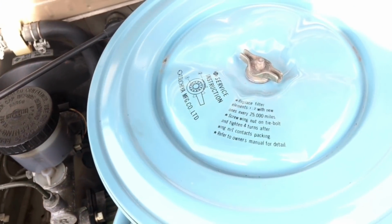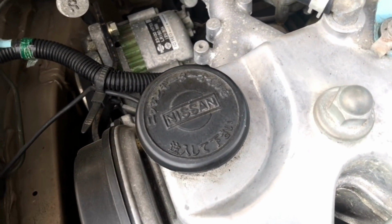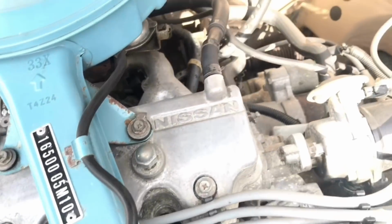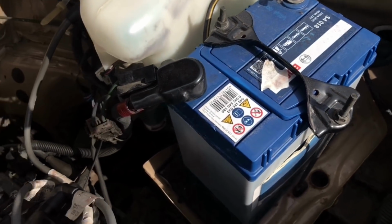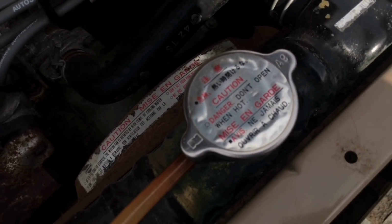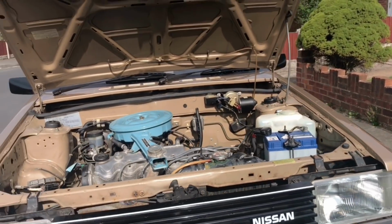From 58 to 1986, only vehicles exported by Nissan were identified as Datsun. By 1986, Nissan had phased out the Datsun name but relaunched it in June 2013 as a brand for low-cost vehicles manufactured for emerging markets. Now, my fun fact for you as we look around this car is that the first person that ever shipped a Datsun into the UK was actually Herbert Austin, who had the Austin mark, and it was part of a patent dispute over the Austin 7 Ruby.